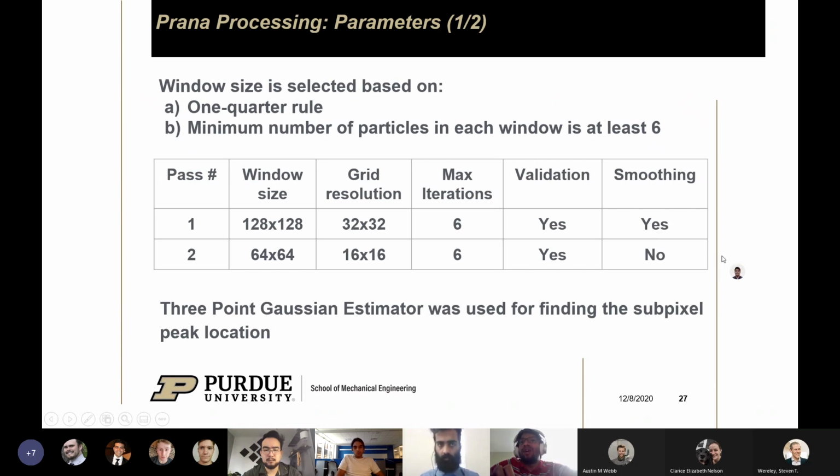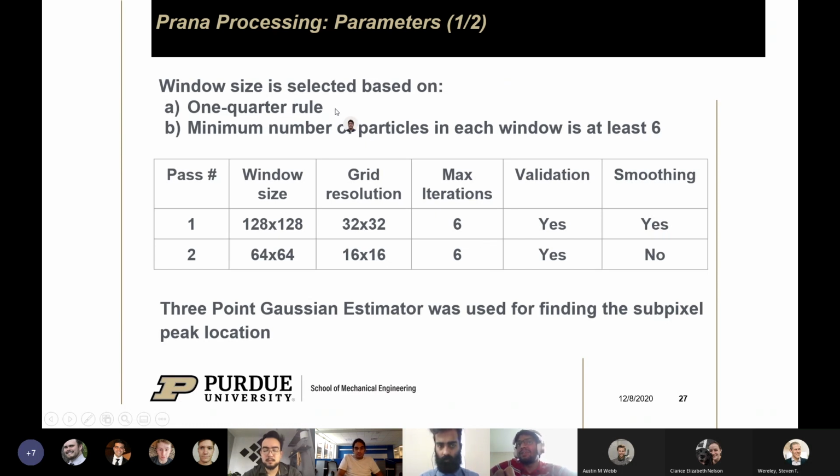For our selection of window sizes, we did it based on two rules. One is the 1/4 rule, and the other is based upon the minimum number of particles. For determining our first pass window size, we use the 1/4 rule, which states that your window size has to be 4 times the maximum displacement.